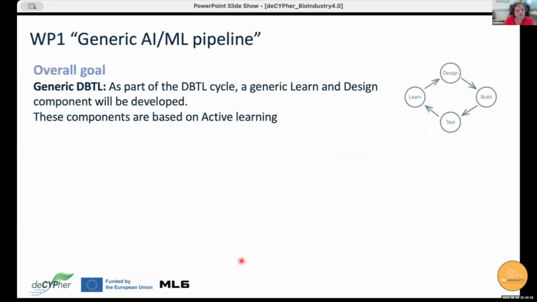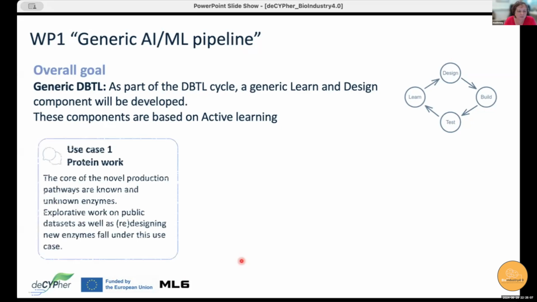The overall goal is that in this design, build, test, learn cycle, we really implement AI in the learn and design components, and that it is active learning, so that it can help us even when you do not have that much data, by predicting which data you should generate to learn more and go faster through this DBTL cycle.